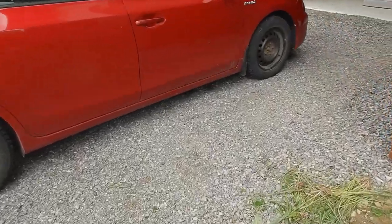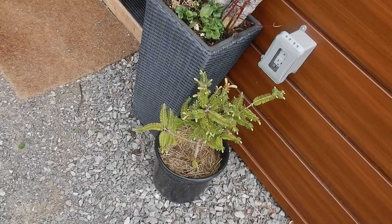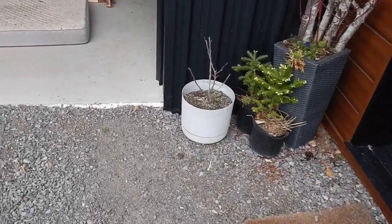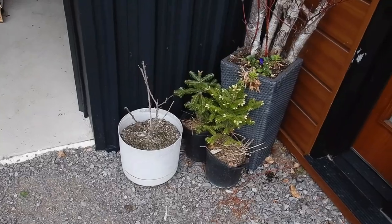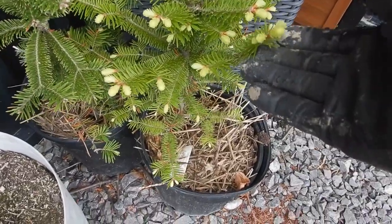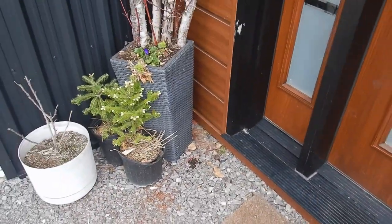What's the other thing that we have? Oh yeah, the front door. We've got the trees that Trisha bought in the fall for Christmas trees, and they're too small. So we had them inside, outside. Were these sitting outside all winter? And as you can see, because of all the buds that are on two of the three trees anyways, they're thriving with no issues whatsoever. Yeah, it looks good.